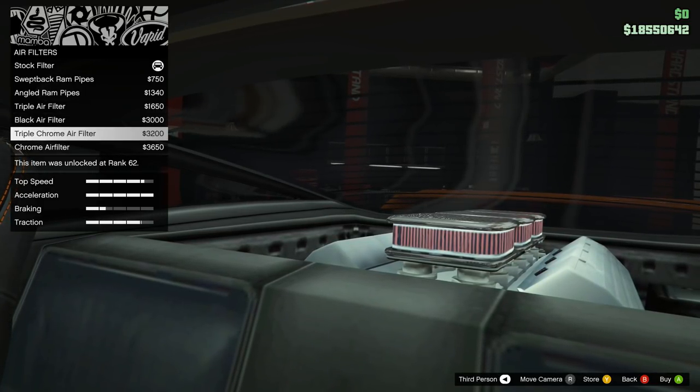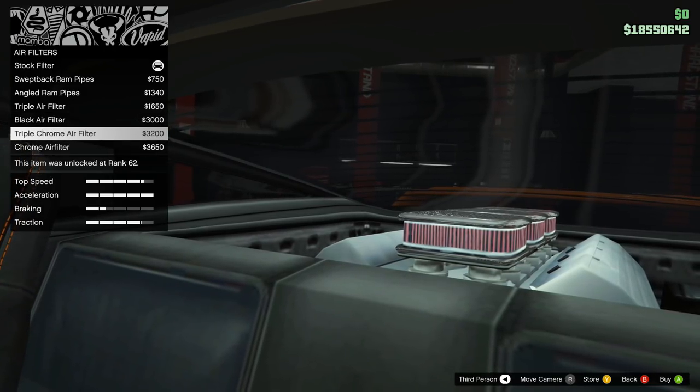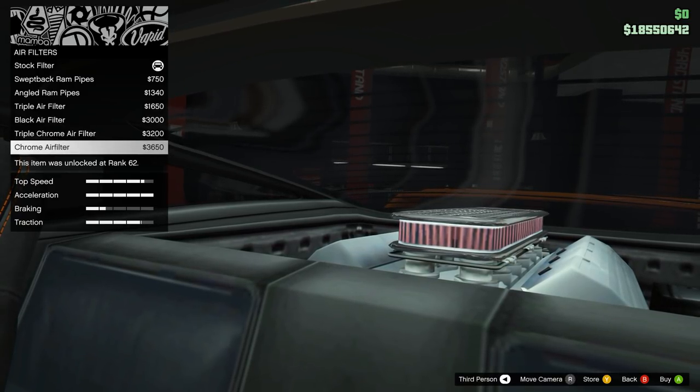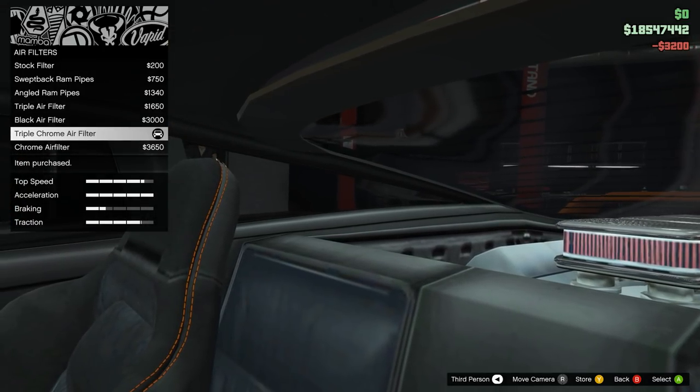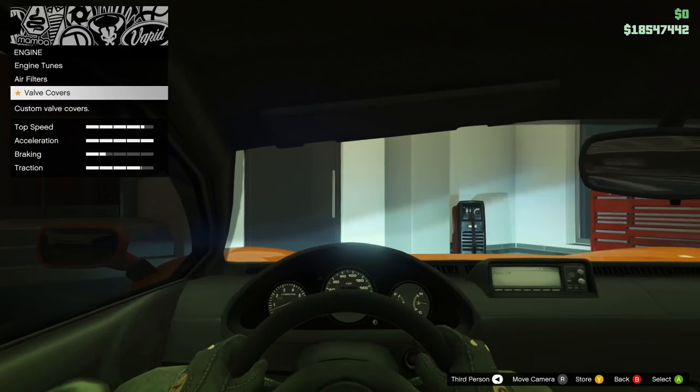Well, that's a hard decision. I do like the black on there too. But I think I'm actually going to go with that triple chrome. I kind of like the extra detail of the triple instead of the single. But both look good. Making decisions is stressful. All right. Oh, let's get back in there.